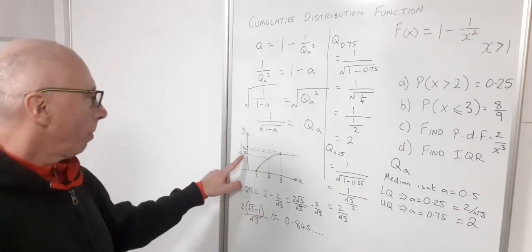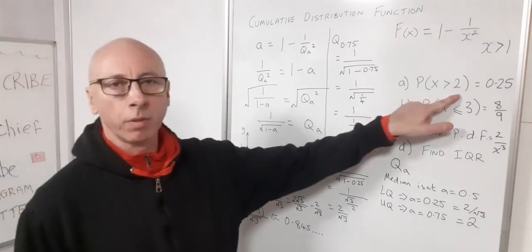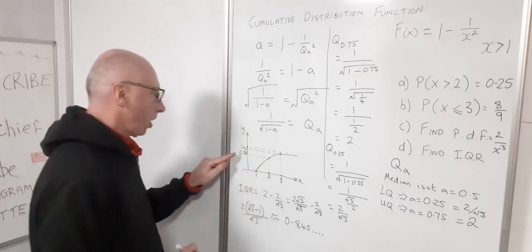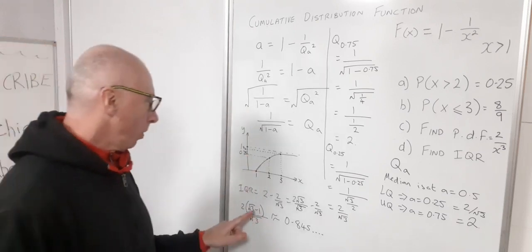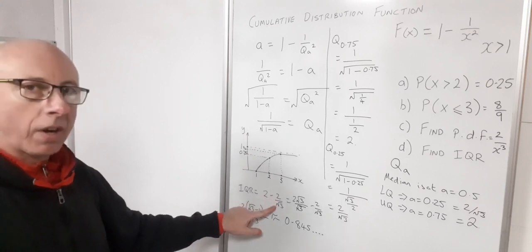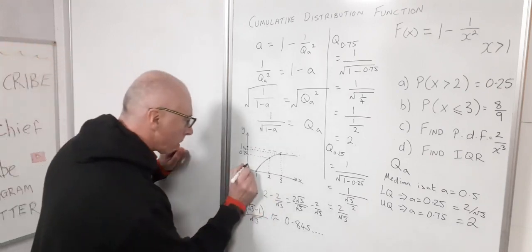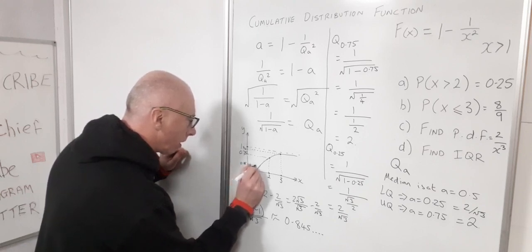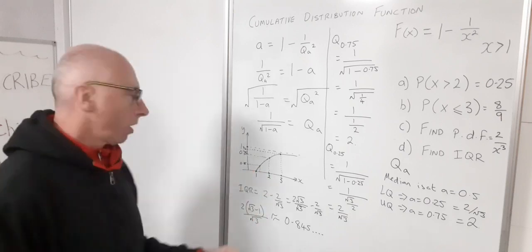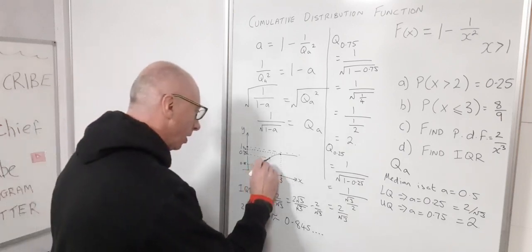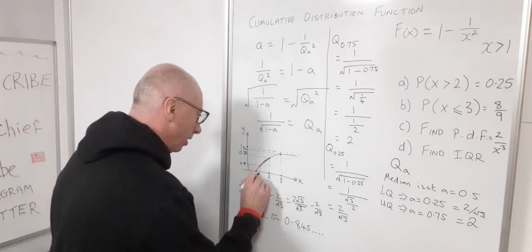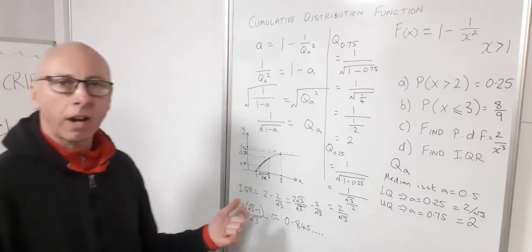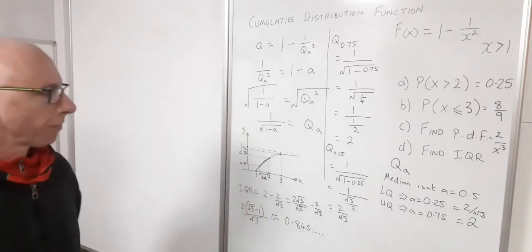Now what that means is our interquartile range gives a value of x, which is approximately 0.845. So the upper quartile, which is 0.75, is basically equivalent to our probability of x being less than 2, we already calculated that that was here. So that was our upper quartile value. Our lower quartile value was 2 divided by the square root of 3, which would be somewhere around here. So that's 0.25. So that one goes somewhere here. So this value here, and from here to here, this is our interquartile range on the graph of our cumulative distribution function.